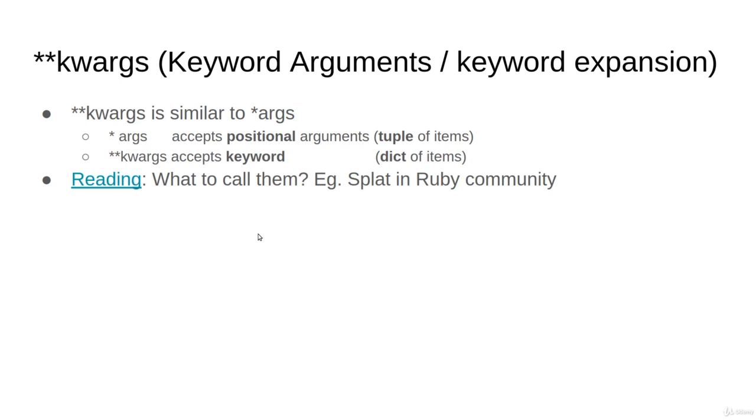Now let's move to our topic today, the asterisk keyword arguments. We call it keyword arguments, or keyword expansion. It is very similar to the arguments. The args is receiving a varying number of positional arguments. The keyword is receiving a variable number of keyword arguments. The args here is a tuple, but the asterisk keyword is a dictionary.